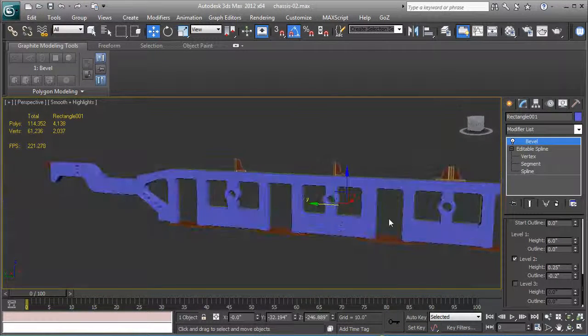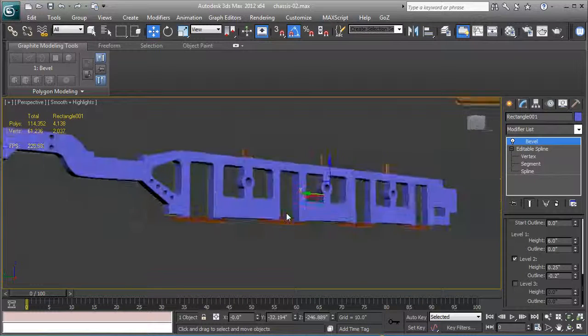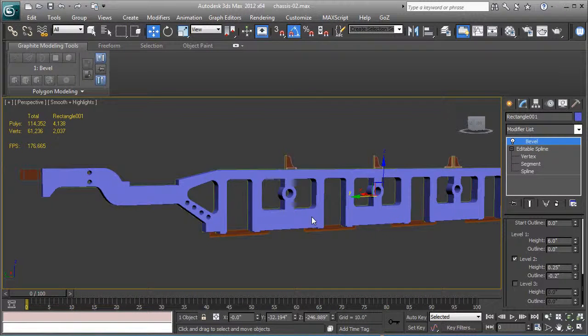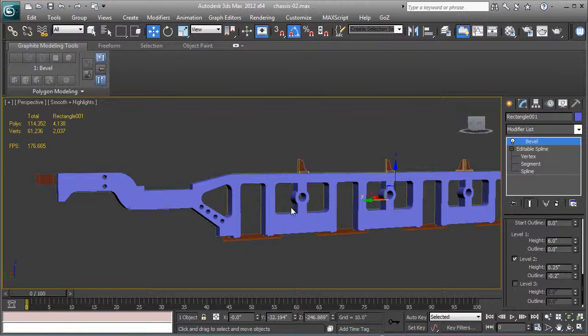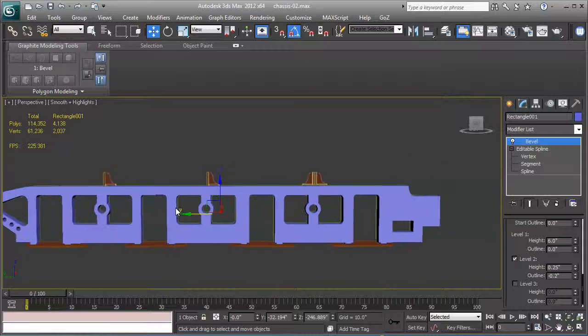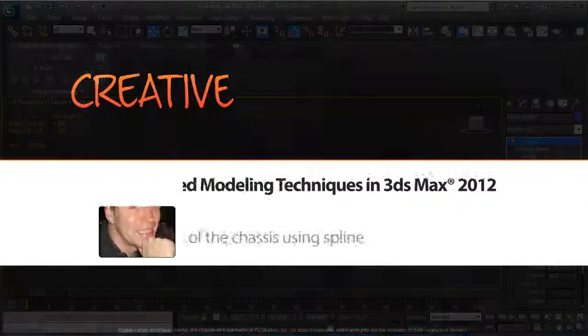And you can see we have a pretty detailed object. Looks really good. And in these areas, I believe they allow the axles to float up and down. We're not going to be totally concerned with perfection just because it's going to be hidden by the wheels and all the linkages. So what we're going to do in the next video, we're going to build these little bars, and we'll probably build these cross braces as well, and continue with the chassis. So I'm going to pause the video and we'll pick up where we leave off.